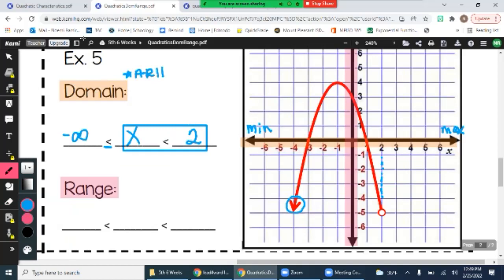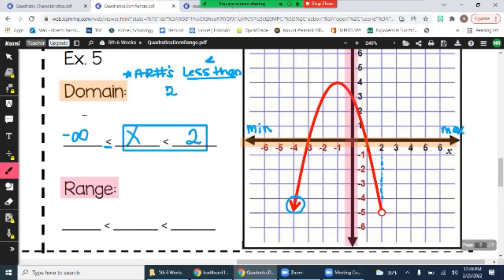All real numbers less than or equal to? Less than, just less than. It only has a less than symbol. That less than symbol is not underlined. So less than what? Less than 2.